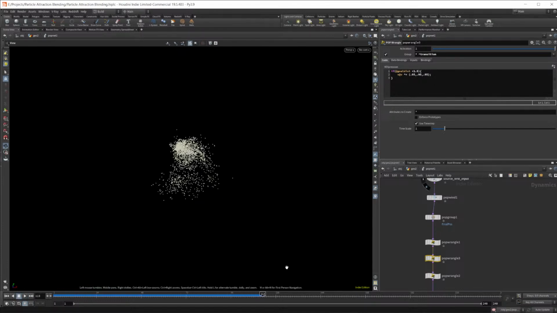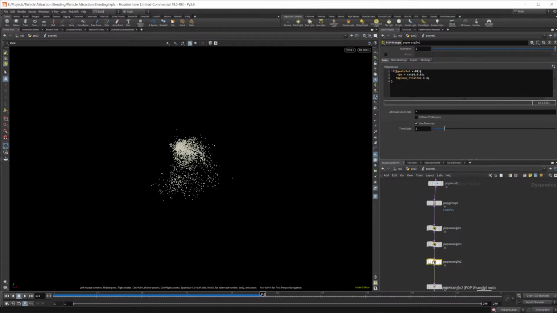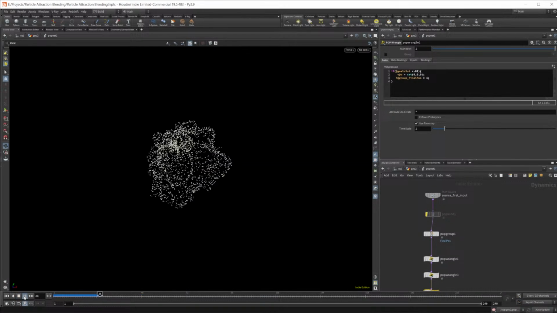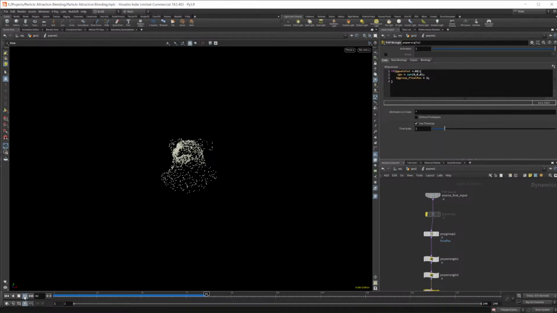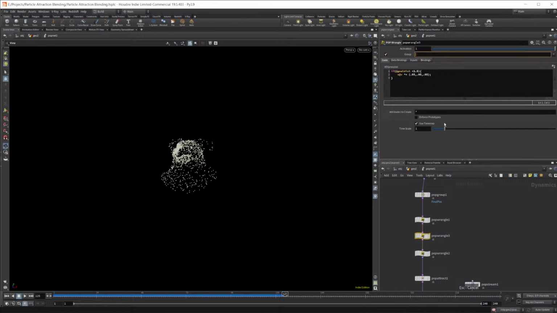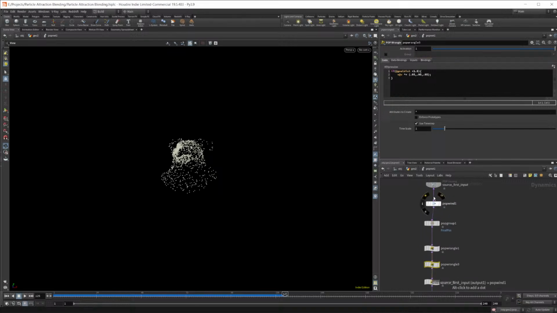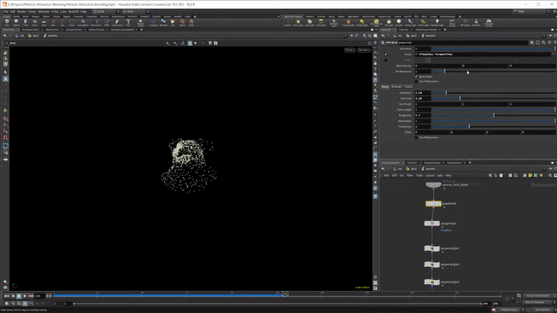Yeah, see, that's not it either. Let's turn off the pop wind. Let's see if the wind's the actual issue. Yeah, so it's the pop wind, because it would be moving right now if it was something else. So let me just go back and get rid of this so I don't confuse myself later. So it's definitely the pop wind, but it doesn't make any sense because we're removing that group.